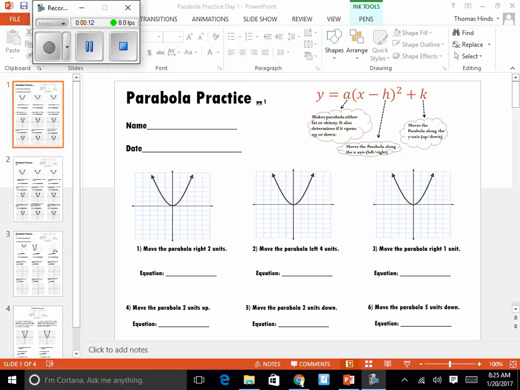Last unit, we messed around with parabolas. We know they go up like that. We know the domain is from negative infinity to positive infinity, also real numbers for those who are taking their test today. You're going to need that. We know the range starts at the bottom and then it goes up forever and ever.